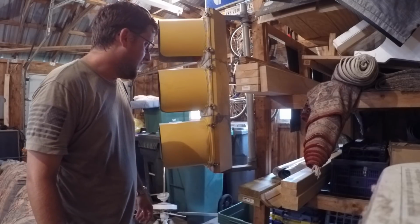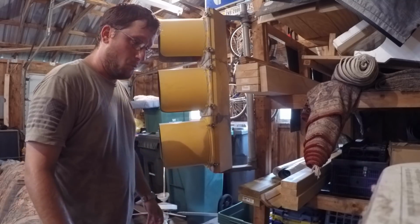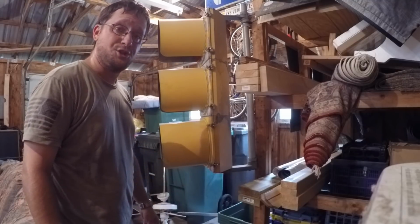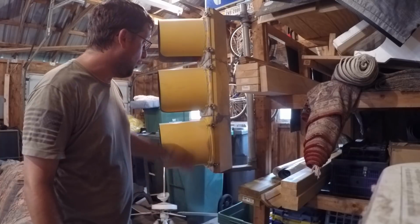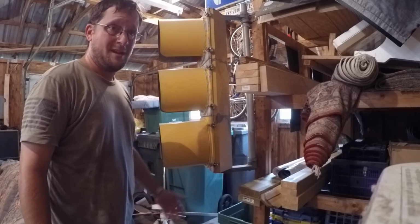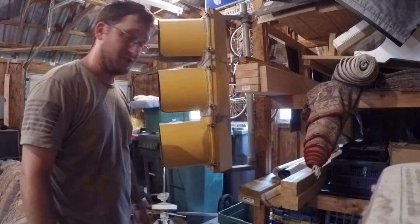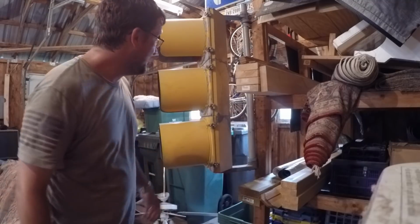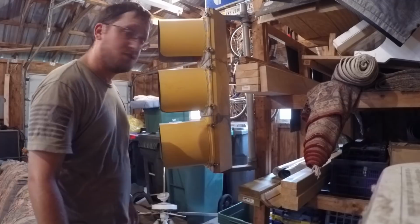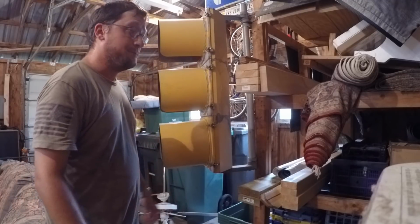So I talked to the guy and found out that this traffic signal was actually hanging in front of his house. When we got there, the traffic signals at the intersection were brand new, shiny, freshly replaced, and he had a whole pile of these things in the back. So I'm guessing he went to the contractor and said, hey guys, since you're going to just dispose of those anyway, I'll save you the hassle, and if you want to just leave them here, I'll put them in my yard. So I guess he decided to sell them, thought he was going to get a bunch of money for them. I only saw one of these actually go on eBay, so I actually got the one that he sold.